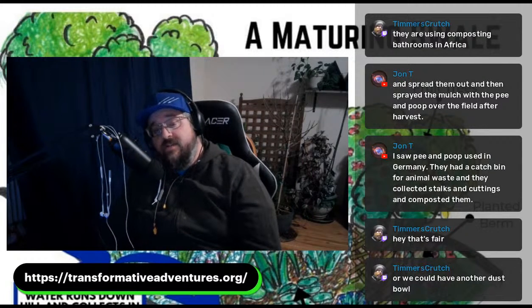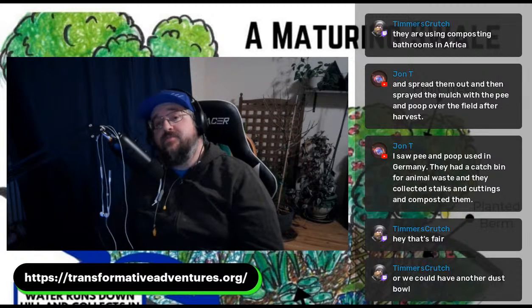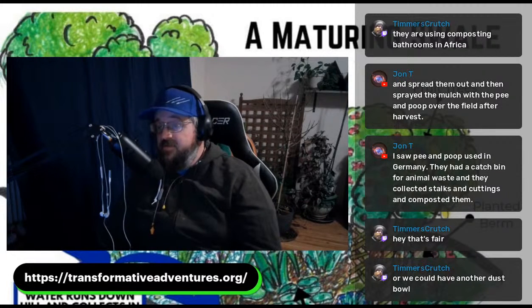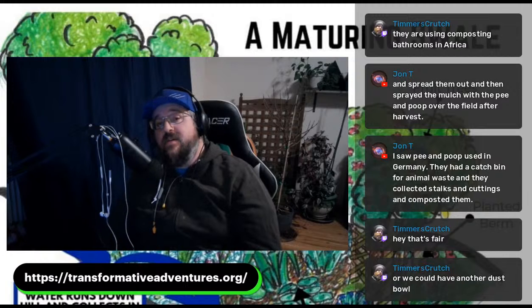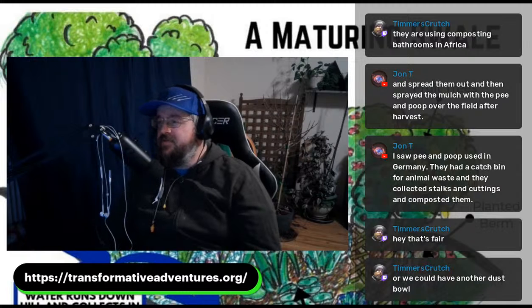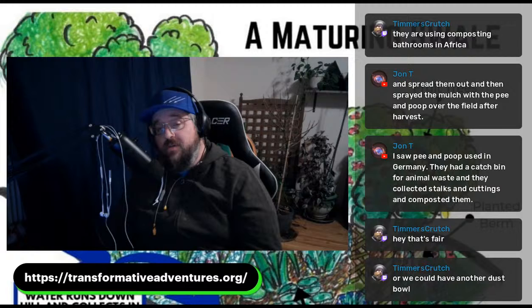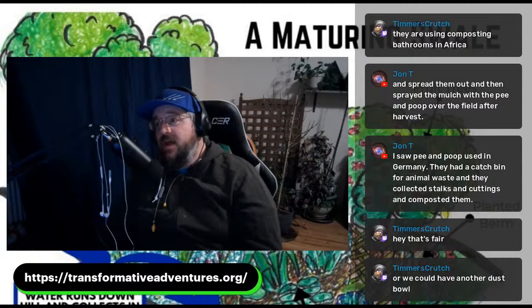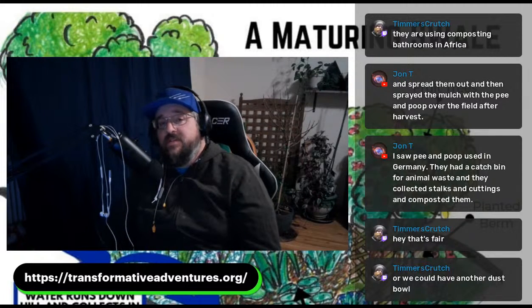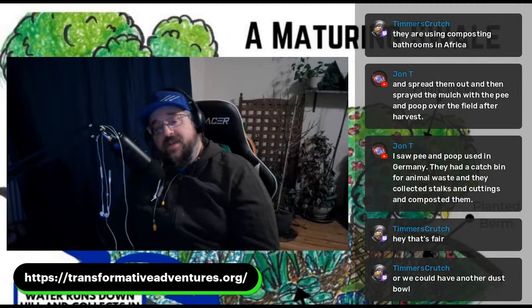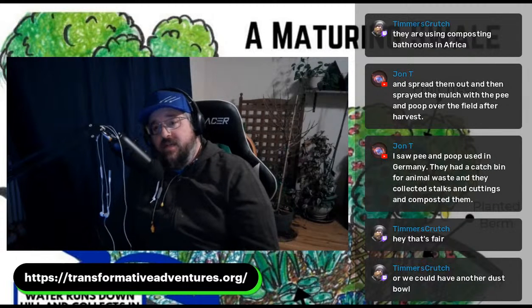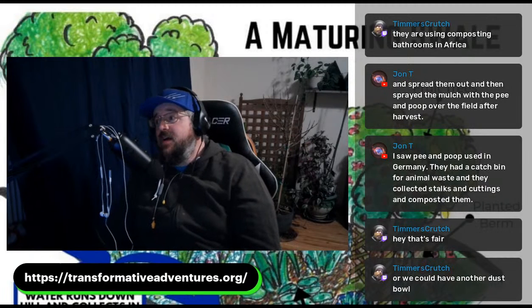If you set the conditions right, I've been told, I've never seen this part in particular, but I've been told that they will eat waste, and they have a very special gut. I don't know if it's the flora in their gut or what it is, but basically they destroy things like E. coli and other pathogens. And then at the end of it, once they're a big fat grub, what they do next is they look for a place to burrow so they can pupate and then emerge as an adult.